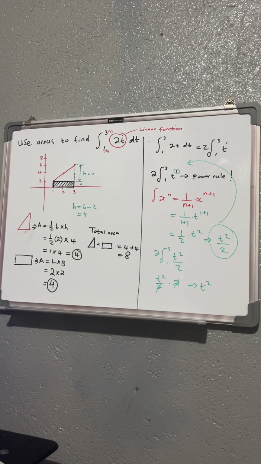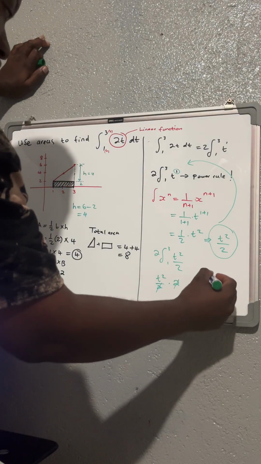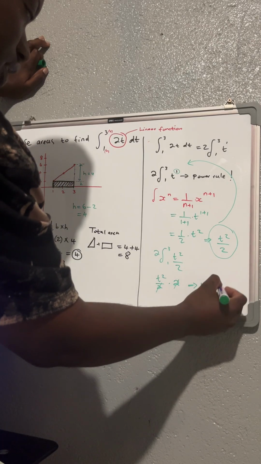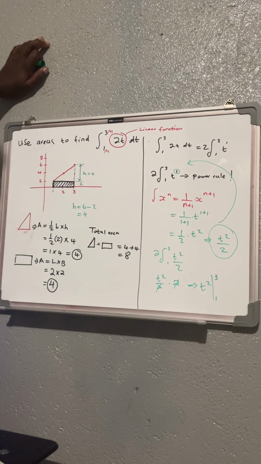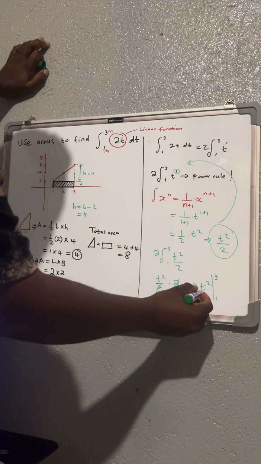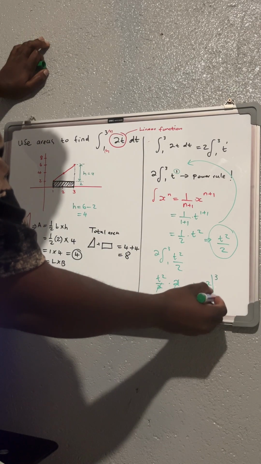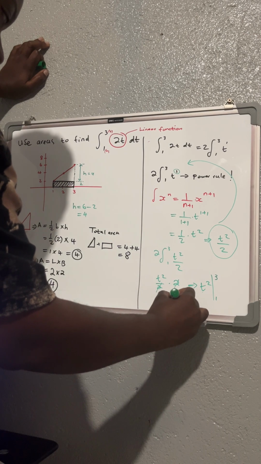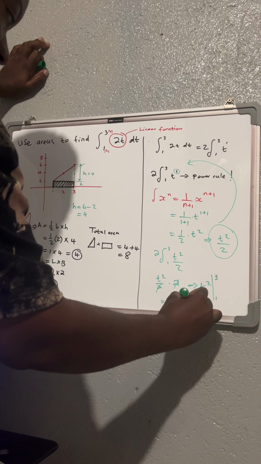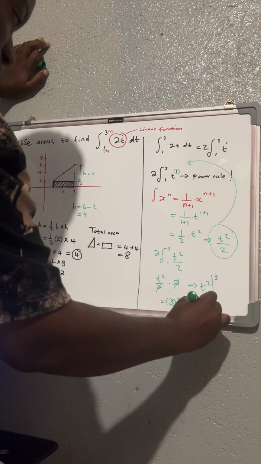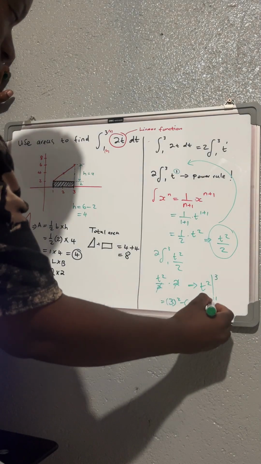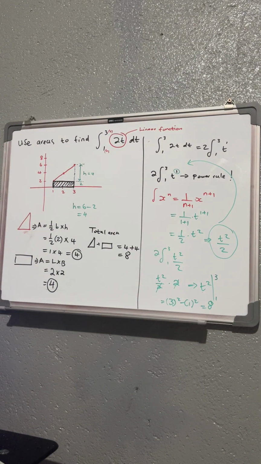And still we're not done. So with our t squared, we have to work this one between which region? Between 3 and 1 is given. And you will see that where we see our t, we input 3 and 1. We will say what are we having? We have our 3 squared minus our 1 squared. This would be equal to 9 minus 1, which is going to give us a value of 8.